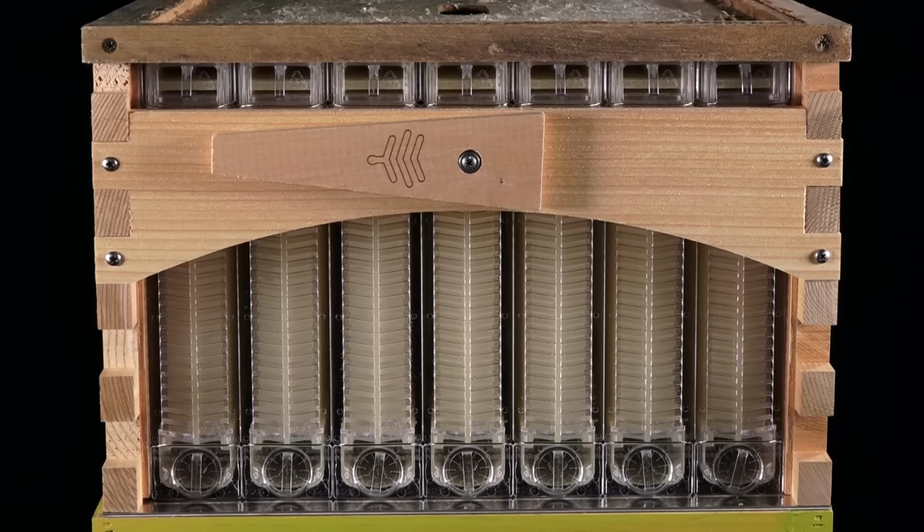As I've already demonstrated in the assembly portion of this video, I'm not super excited about the quality of the workmanship on the box or the hardware that came with it, including hardware that was just plain missing. But I do think the internal components, the frames themselves, are consistent, well-made, and seem to be exactly what they advertise them to be.